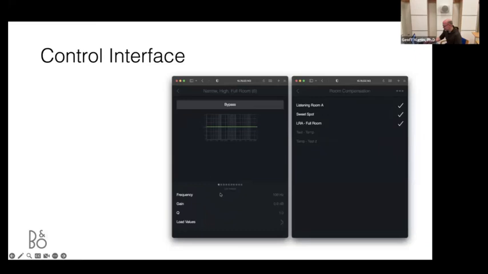And then, as I said before, we've got a 7-band parametric EQ and the room compensation. The room compensation is fairly flexible. You can make up to 5 different filters, and each of those filters is made with 3 microphone positions. So you put the mic in one position, you run the sweeps, you move the microphone, run more sweeps, move the microphone, run more sweeps, and now you've got a measurement for one filter.